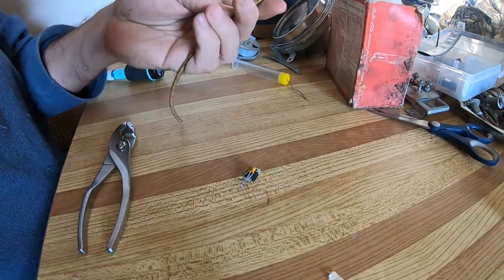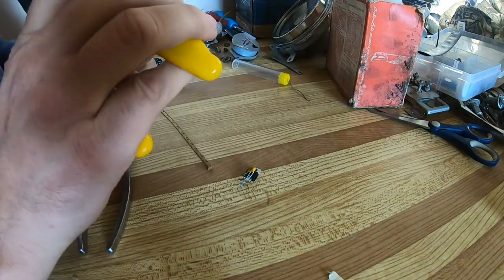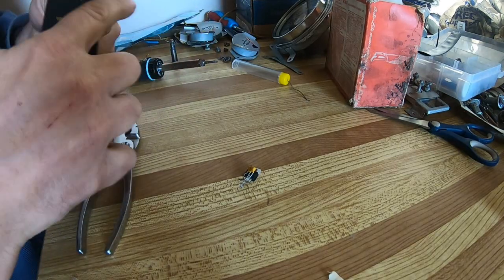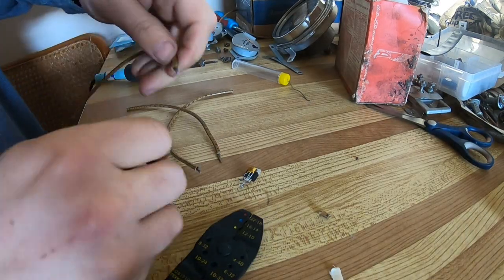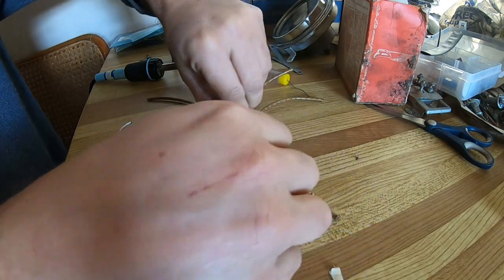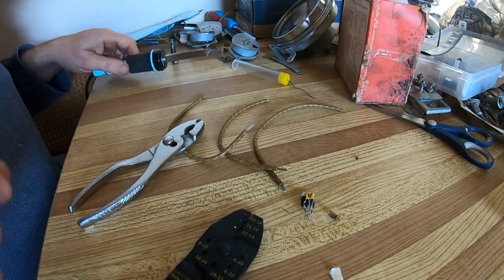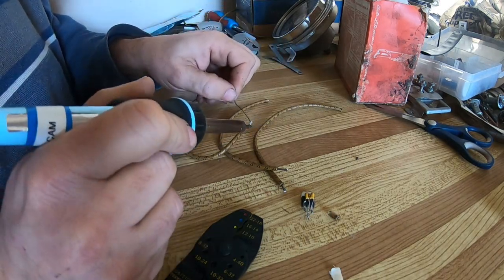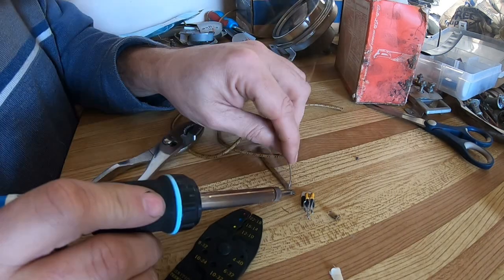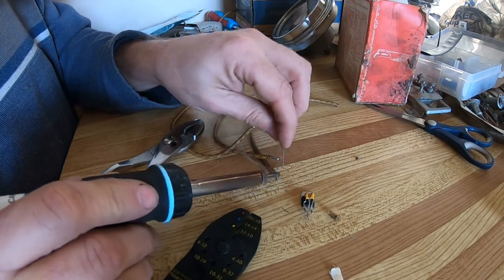And I've got some old wire here. It's all the same color, so I'm just gonna cut off about 6 inches. Strip about 1/4 inch maybe off of each one. Okay. 3 wires stripped. Now I want to put a little solder on each one of those. Put that aside. So heat up the end of the wire, add a little solder. There.